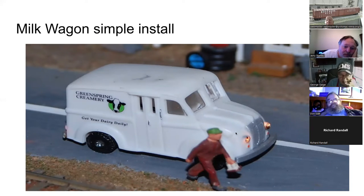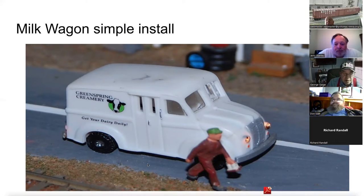And obviously the wires all go through holes in your layup. So you gotta be pretty sure that that's where you want it. Generally what I do is, if I get a new vehicle, I play around with it, I move it at different spots before I decide to wire it, because it's gonna be there. You know, the wires are gonna go under the layup.